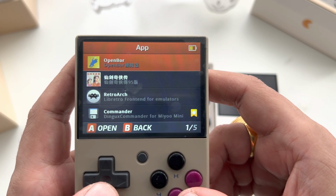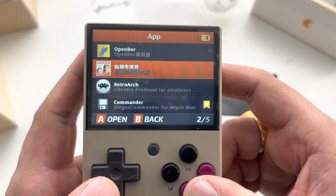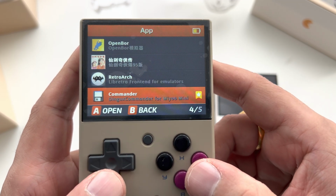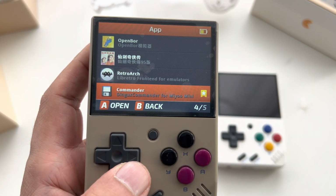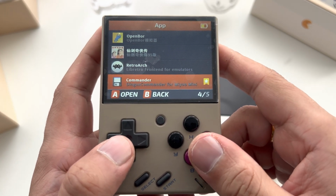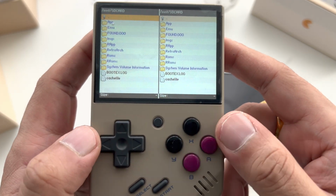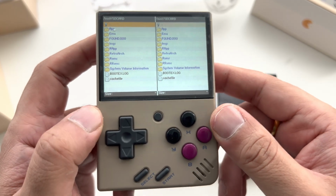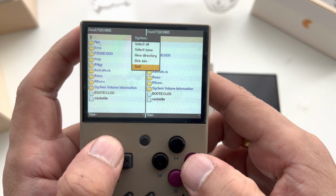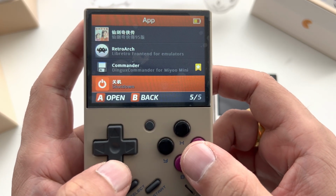And then you have your apps. You've got Open Ball, SDL Power, I think that is a Chinese adventure game. There's your RetroArch options if you click on that. And one of our developers in our very own Discord, RGhandhelds, Sean's man, has nicely made Commander available, which is a life-saving file explorer that every device should have as standard, I say. It all works, but it's still in early beta, so that will be improved later on.